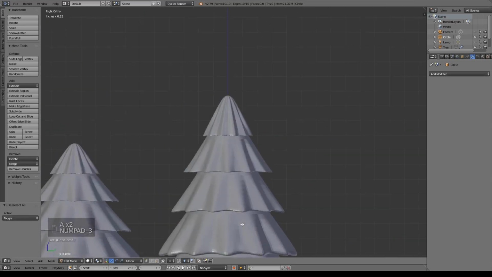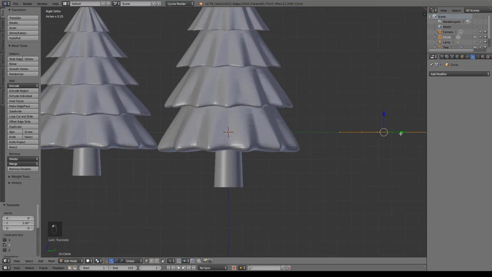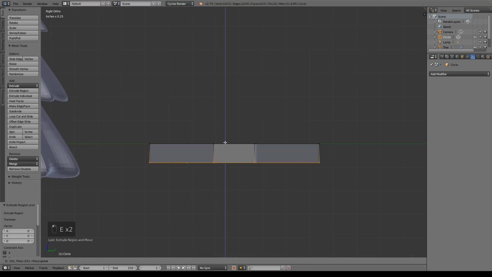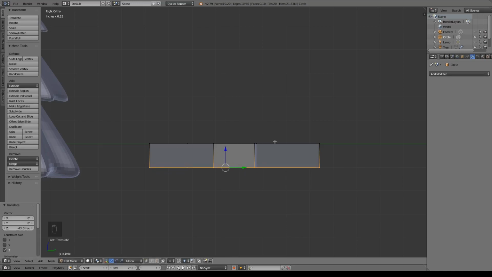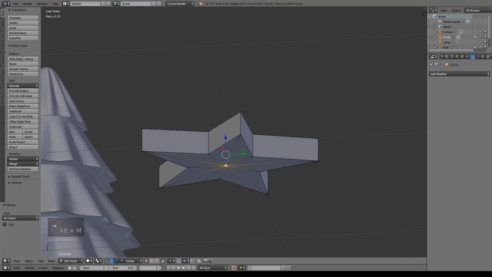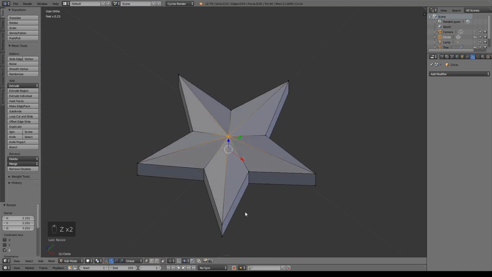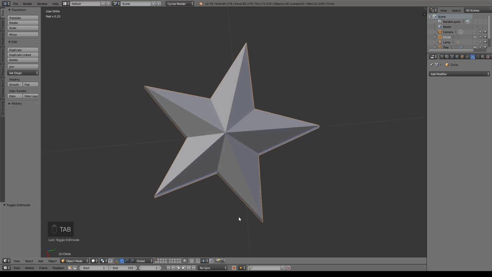I'm gonna select everything. And we're gonna hit E to extrude. Maybe about there, or it's gonna be sized down a lot, so I'll make it extra thick so that way when we size it down it'll still be enough to print. And then all we have to do is hit E to extrude again, hit escape, Alt M at center, do the same up here, Alt M at center, grab those two vertices and then you can size them out to your desired thickness, and then you have a nice star shape.